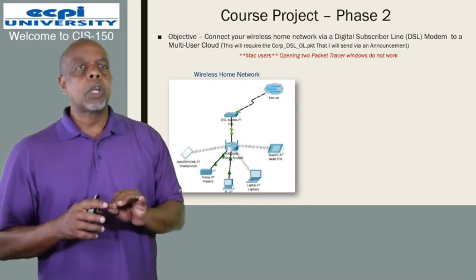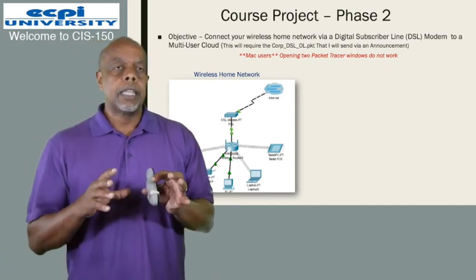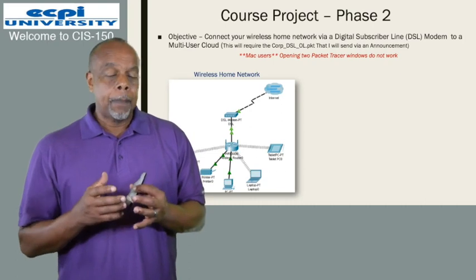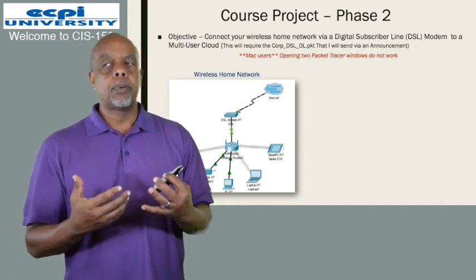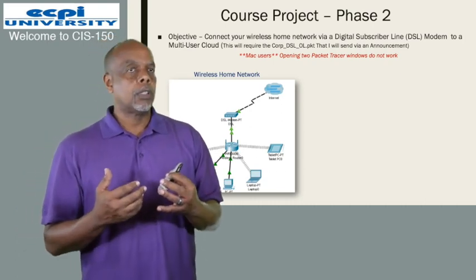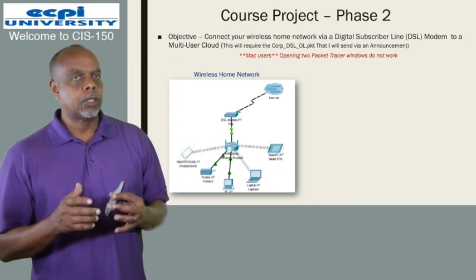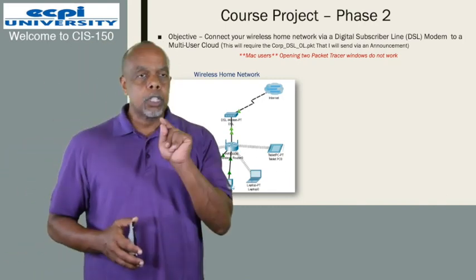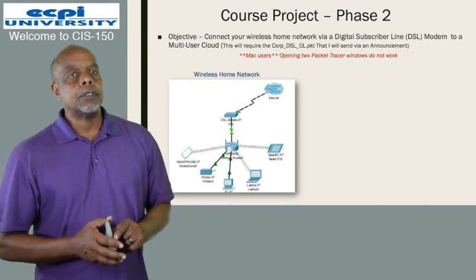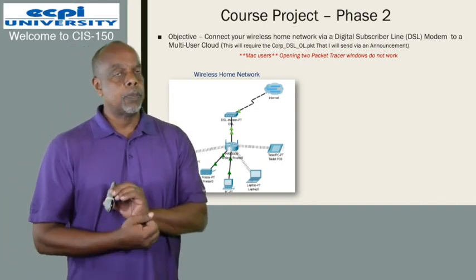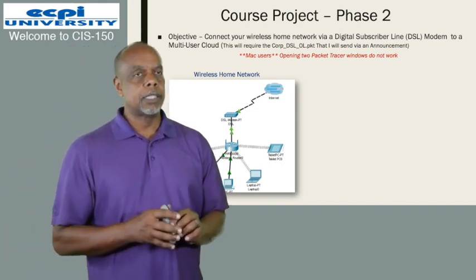Now, one of the things you're going to require for this is a Packet Tracer package that's already pre-built, that's called corp-dsl-ol.pkt. I am going to provide that to you so that you will have that. And it's going to be in the announcements. I'm going to send out an announcement with that as an attachment.